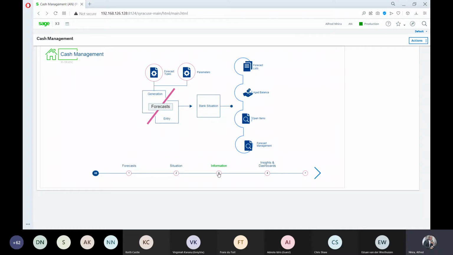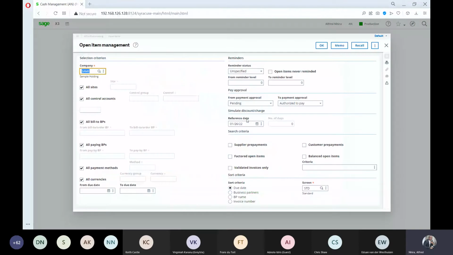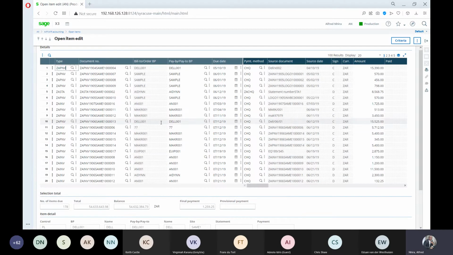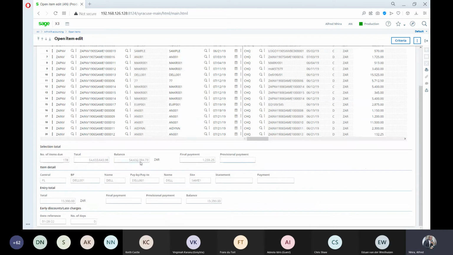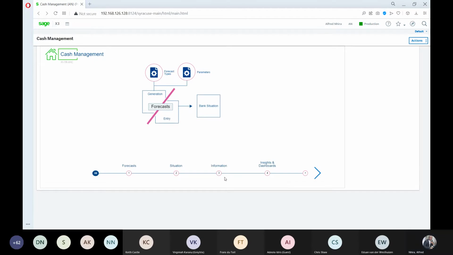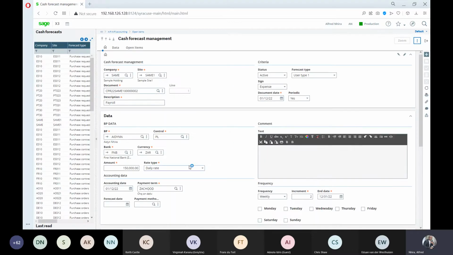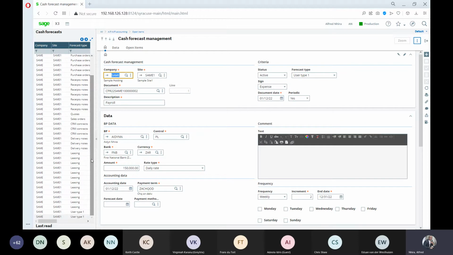That information, we can also view the information on those open items that were included as part and parcel of the focus. So again, we can see all the figures that were coming up as part of the focus being represented here. And then again, the management focus, this is what I also used here as the manual entry. So it's quite important, the flexibility that we are given when it comes to including those entries.